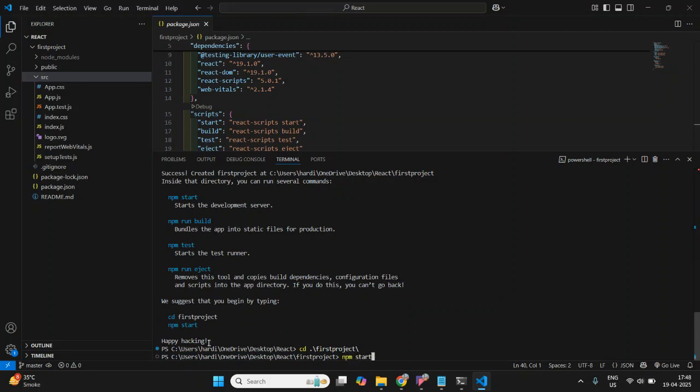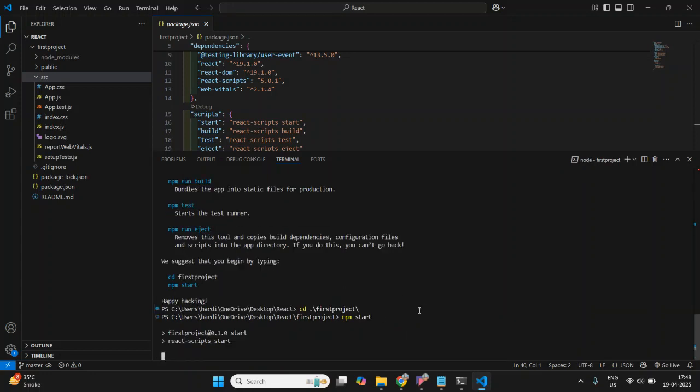Like when we use an HTML CSS project and start the live server, in React, if you want to start the project, you can run the npm start command, or npm run start. You can run one of these commands, and your project will be up and running.